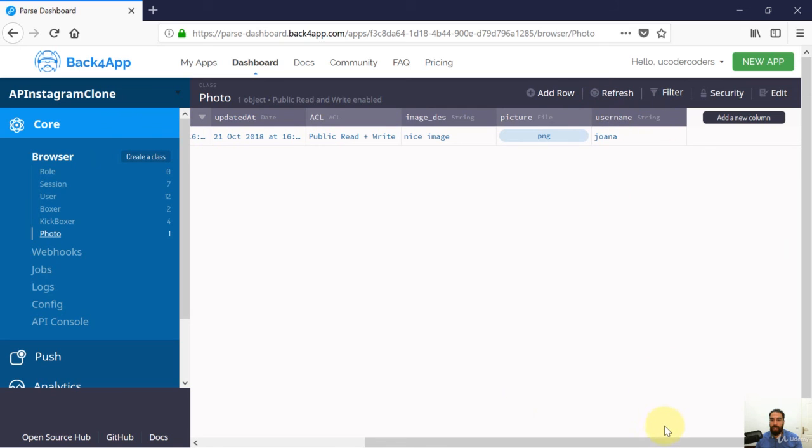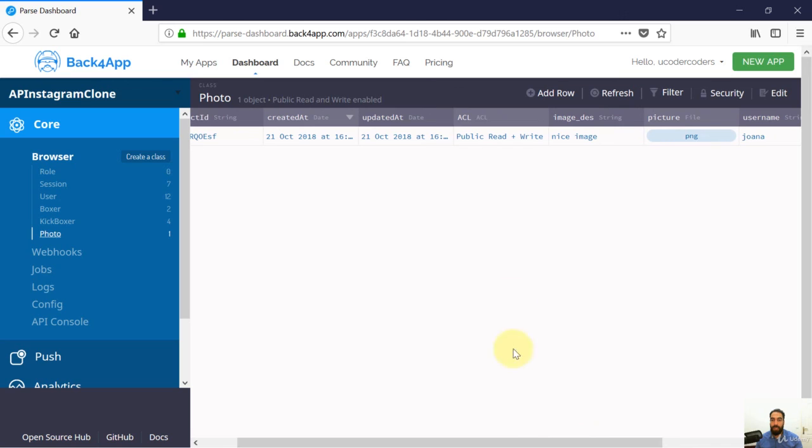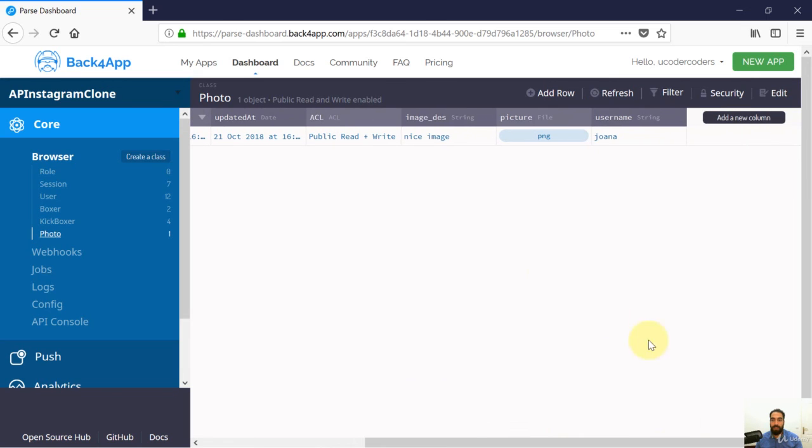The username is Joanna, and the picture here you can see the name is PNG, and the image description is nice image. So everything is correct. If I click on this PNG here, I can download this image. So everything is working perfectly so far.